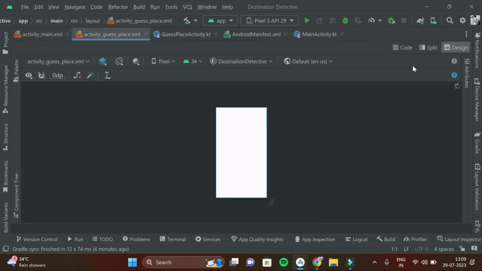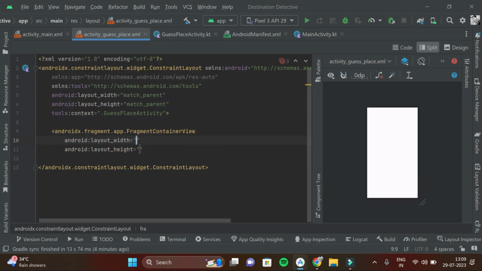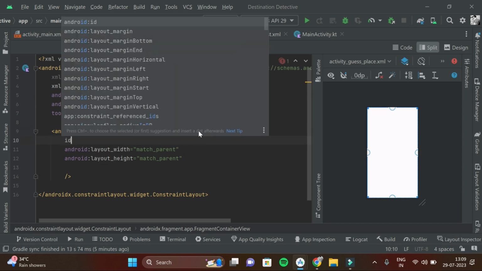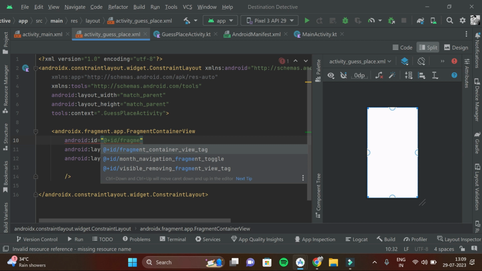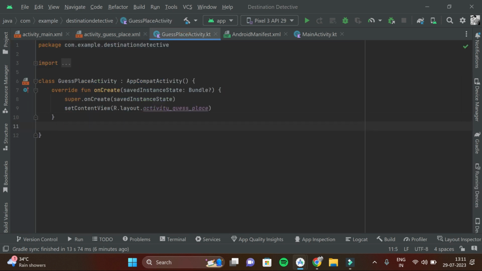Now it's time to build guess place activity. First, we need to add fragment container view for street view. And we need to add class for this fragment, which is street view panorama. Now let's add backend code to render street view.